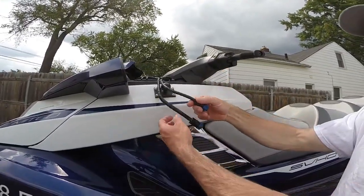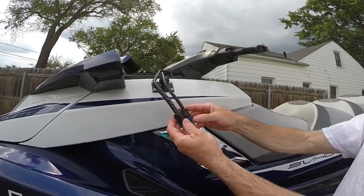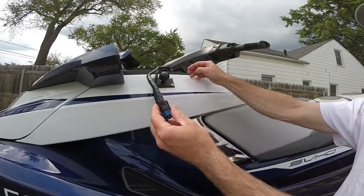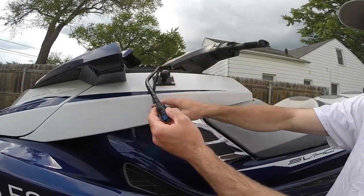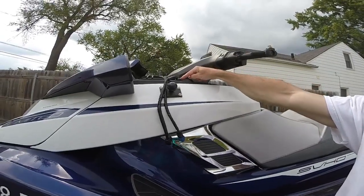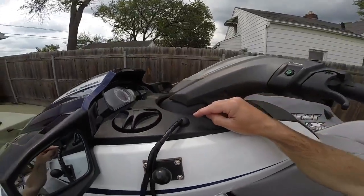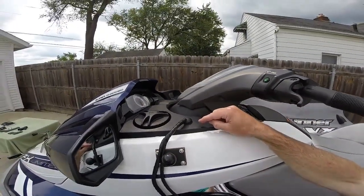Here I have the cables that are used for the fish finder. I'm using a Lowrance 5 inch Chirp. I also wrapped the cables with black spiral wrap just to make them look neater. And then up here at the dash, I used one of the Hobie fittings to trim that wire coming through the dash.